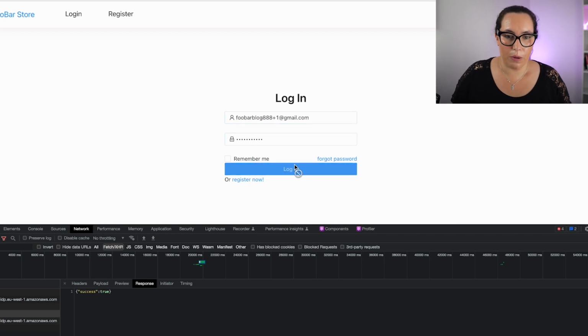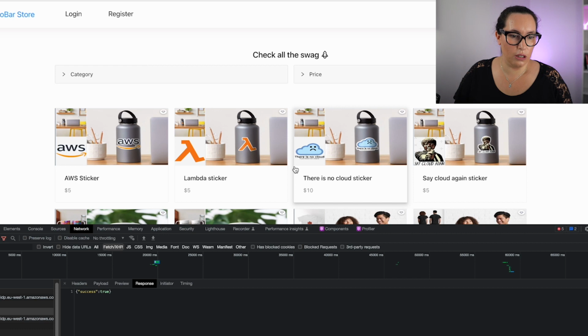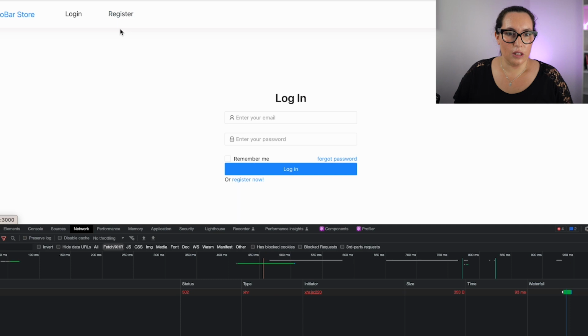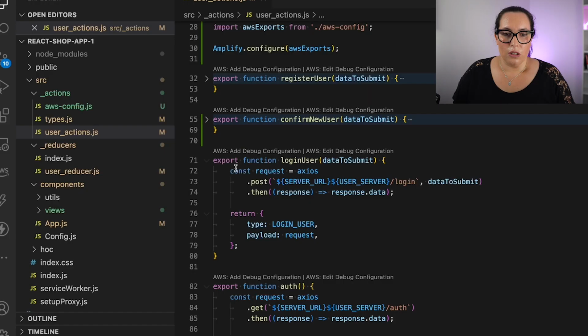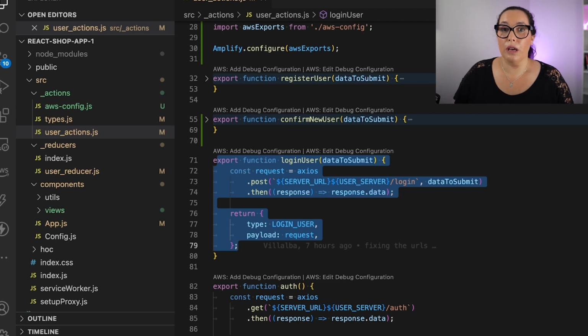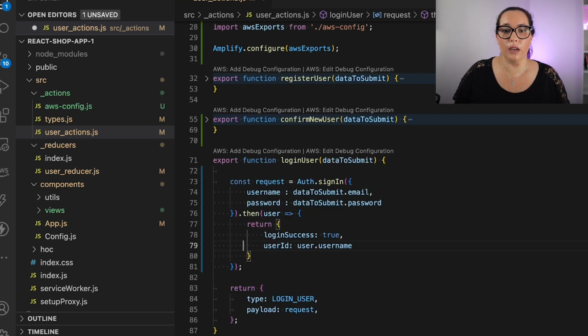So if I press login here, we can see that it's not calling Cognito, it's just calling the login endpoint, and things are not really working. And then there is also some error in that auth mechanism. So let's try to fix all that. So the first thing we can fix is the login mechanism. So now we are calling our own endpoint for login, and we need to replace that to call Cognito. We don't need to call our own API, and we don't need an API for login, because we don't care if the user is logged in or not in our backend. We will do that validation using tokens.